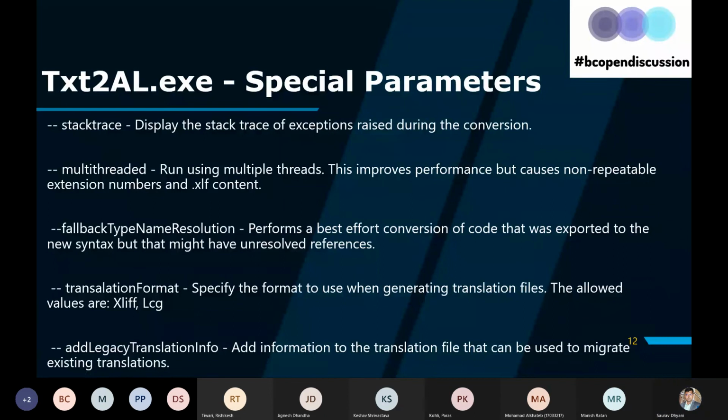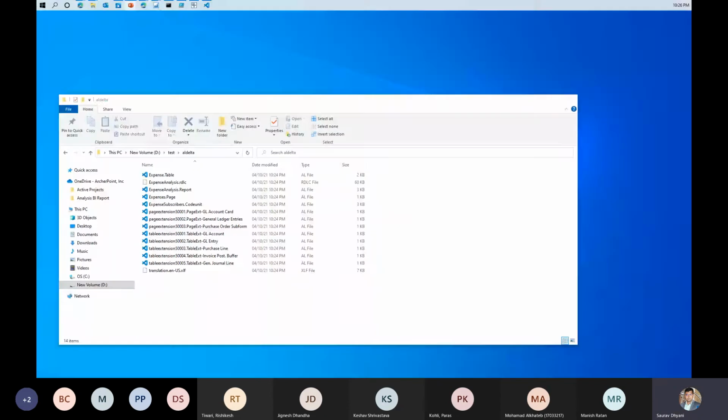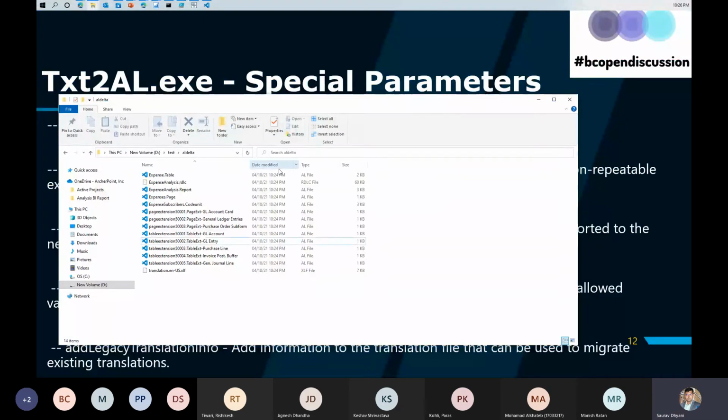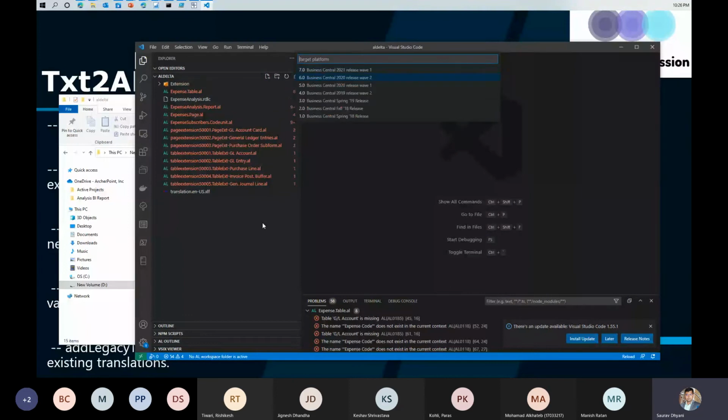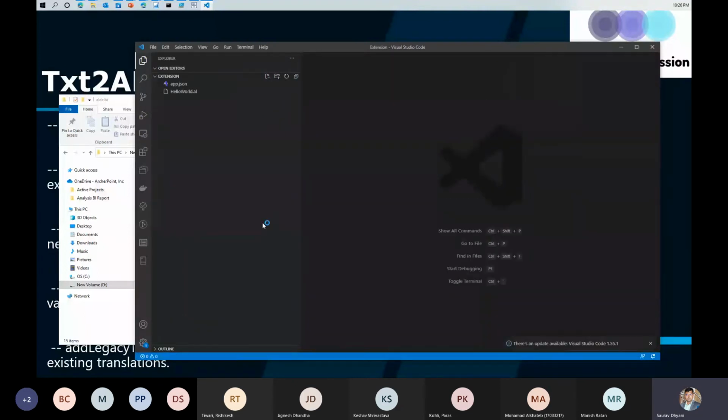When you convert your code to AL, like we did, this code is more or less ready for AL, but not completely ready. We'll go through that maybe quickly before we end this. So what I'll do this time is create a new extension on this path called extension. Okay, and let's plan it for 7.0.